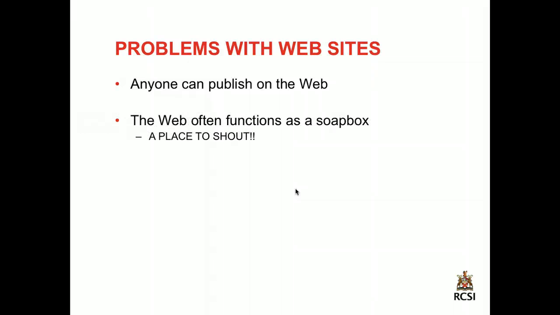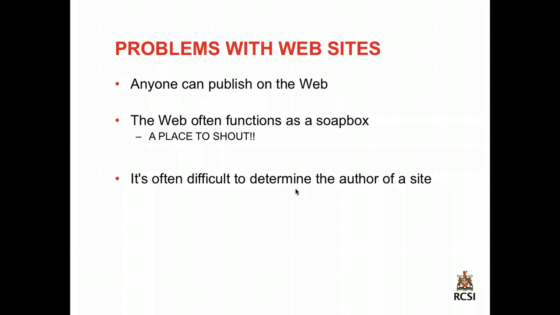So simple. The issue with the internet, as you will know, is that there are lots of publications out there. It's also a place for people to stand on their soapbox, as the phrase is, a place to shout, a place for people to vent their frustrations, their opinions, not necessarily in a regulated manner. And because of this, we're looking at information. We don't know who's doing the shouting or the talking or the publishing. And it can be very difficult to determine who wrote something.